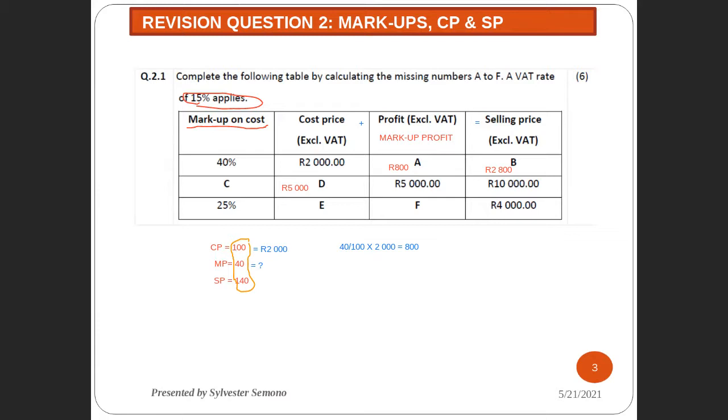That's what I said. This must be very simple to you. So you are controlled by what you see on top. So I'm going to say 5,000 divided by 5,000. But I want this answer to be in the form of a percentage, so I will multiply it by 100. The reason why I multiply it by 100 is because if I leave it like that, it's going to give me the decimal. So if you do that, you're going to know the answer for C. How much is the answer for C? How many percent?